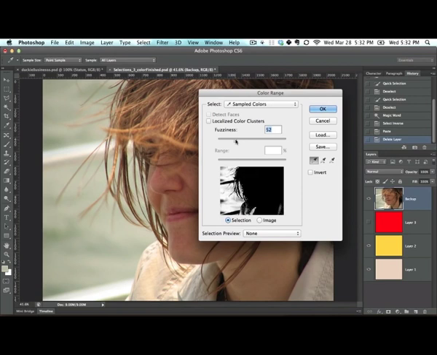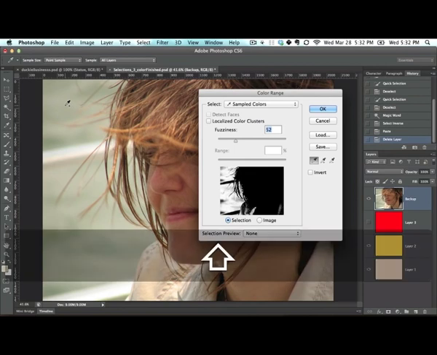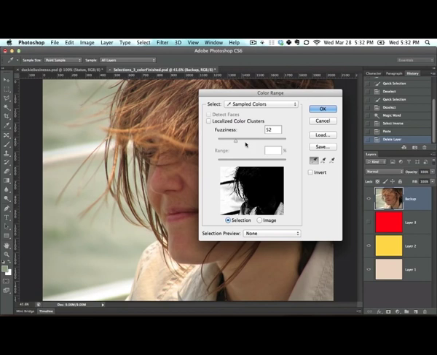Something that's also similar to the magic wand is you can press Shift and you can select another color as well. So now we have two colors being selected and we're looking for a range of colors right there. And you'll notice that we get a black and white image of exactly what's being selected. What's white is going to be in the active region, what's black isn't in the active region. And what I suggest you do is rather than trying to go too far, try so you're not going quite far enough.